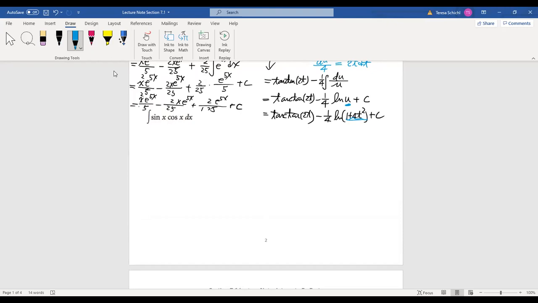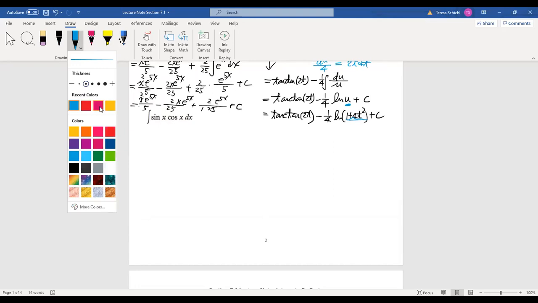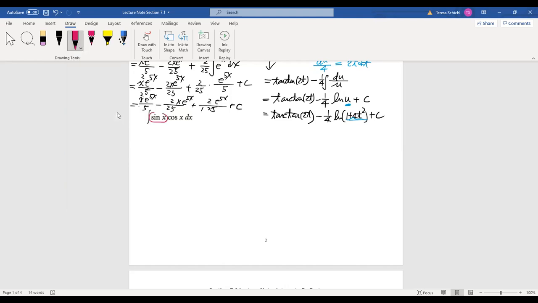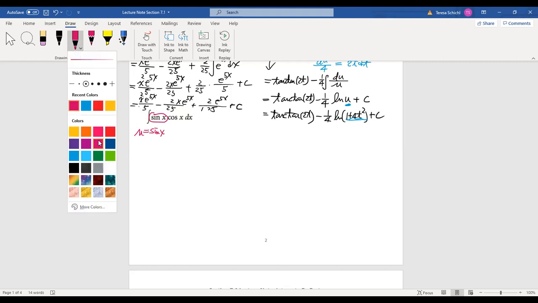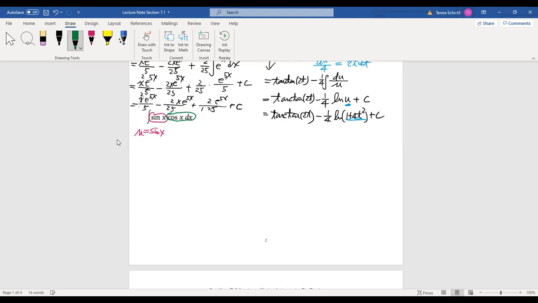Either way you work, right? So after the next section, you will say, oh yeah, that will be pretty easy. Now in here, let's say I want you to integrate by parts. So here I will say u is sine x. And then all the remaining has to be dv. So I know the cosine x dx has to be dv.